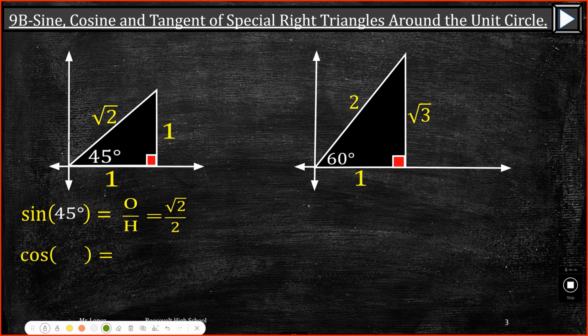Cosine of 45. I don't want to do any work. Can any genius tell me what cosine of 45 is going to be? Huh? What's cosine of 45 going to be? Square root of 2 over 2. How? You're like, but how? I don't get it. So I'm going to bring that lady in. She's like, nah, shut up, work.